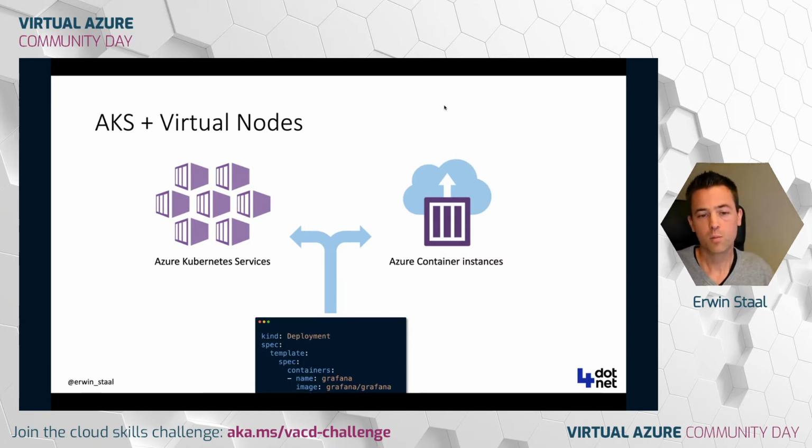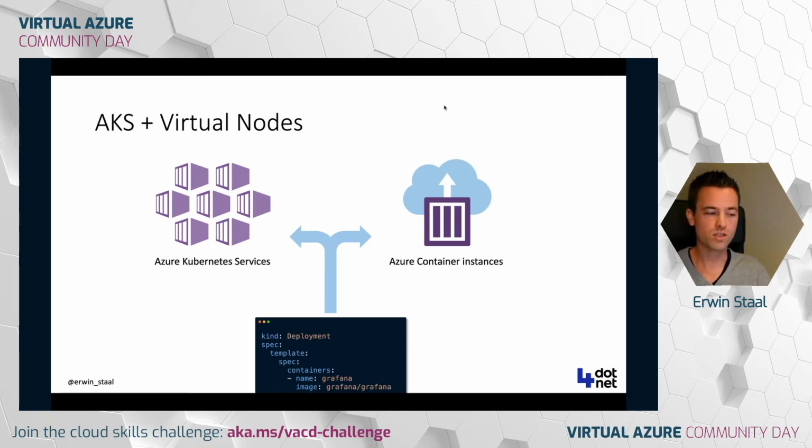But with the combination of the Azure Kubernetes Service and Azure Container Instances, what you can do is give the workload to the Kubernetes service, and when it needs to scale out, it will make the decision whether I should run this particular workload on AKS, or should I run this particular workload on Azure Container Instances.